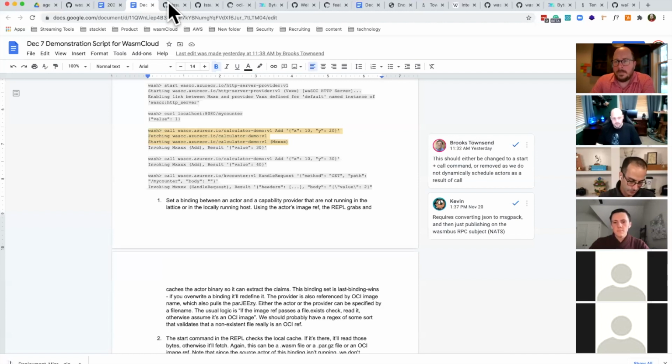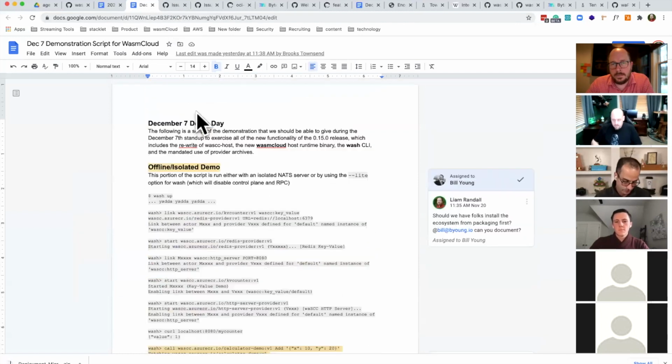Yeah, so the ultimate goal with the REPL, which you get to through running wash up, the requirement is that everything that you can do from the wash command line in a single statement, you can also do from inside the REPL. And the other requirement is that everything that you can do to get human readable output from the command line, you can also do to get JSON-based output from the command line. I don't know if we have issues tracking that, but I know we're not feature complete on having all of the wash commands available inside the REPL.